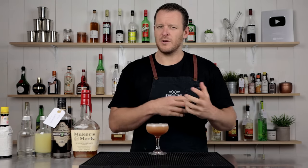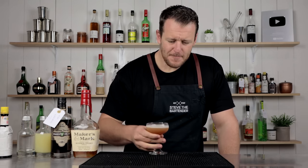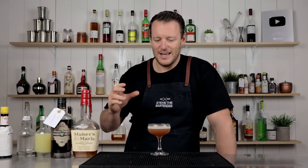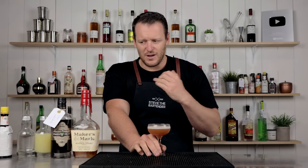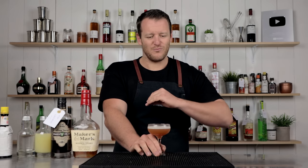You really get a lot of that cinnamon and clove. Those notes from the all-spice dram come through on the nose. Very well balanced, quite smooth. I really feel like I should be sitting down in a log cabin next to a fire — this is a wintery whiskey sour. It's very tasty, but I can understand a lot of people wouldn't like the all-spice flavors, the cloves and the cinnamon. It's kind of an alpine-y kind of taste. It's tasty, I really like it — lots of spice in this cocktail.